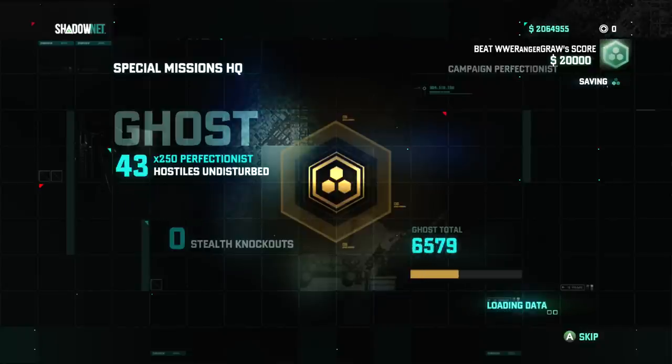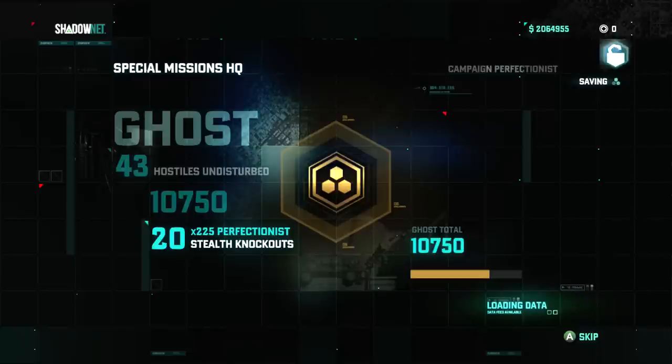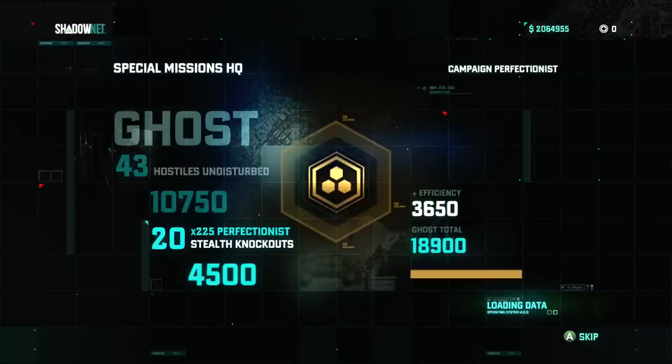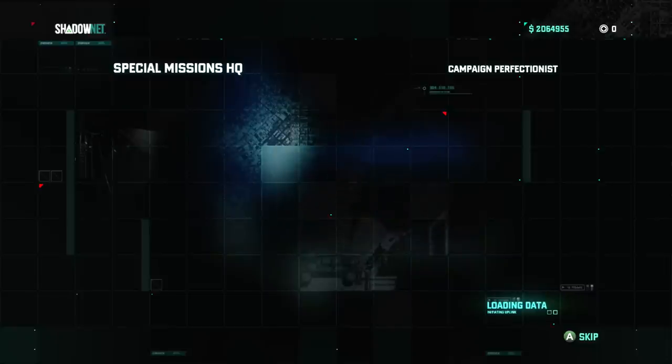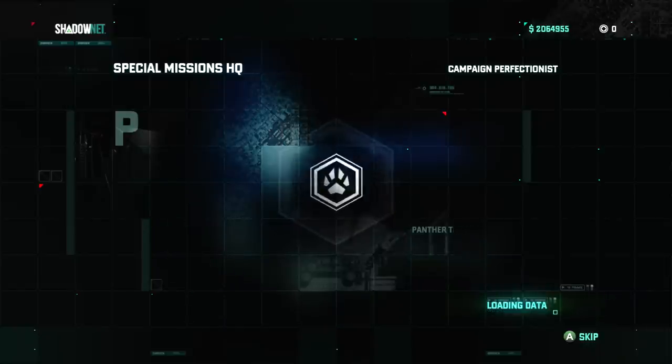All right, let's see how we did. Sweet. All right, so we mastered Ghost, and that's exactly what we wanted to do. No Panther, and that's the only way you're ever going to be able to finish that mission with full Ghost and no other points, so keep that in mind. I love the zeros on the Panther and the zeros on the Assault.